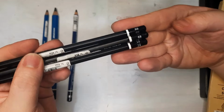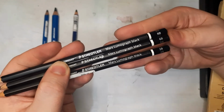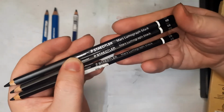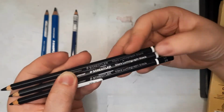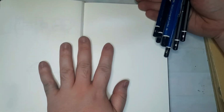And I picked up 3 of the Staedtler Mars lomograph black, which is, as they claim, the darkest graphite without any shine. I purchased one 2B, one 6B, and one 8B. Let's try it first on my Peter Pauper sketchbook, which is made of relatively smooth paper.